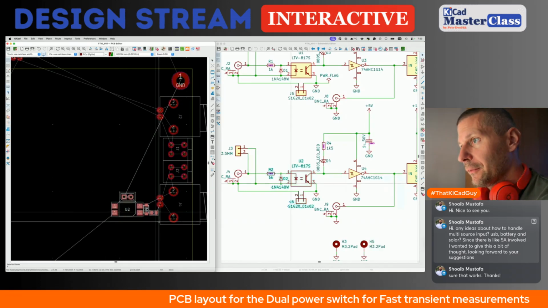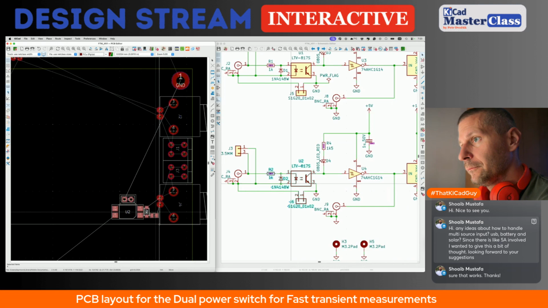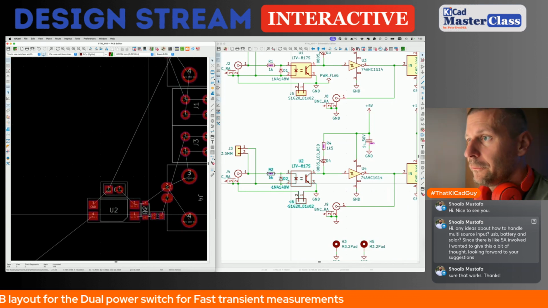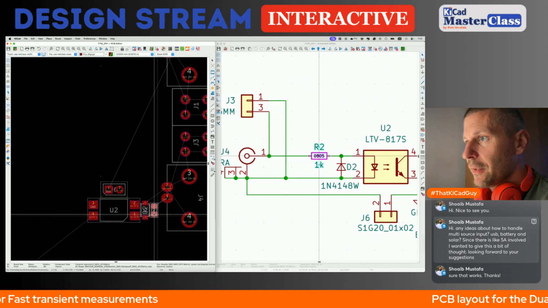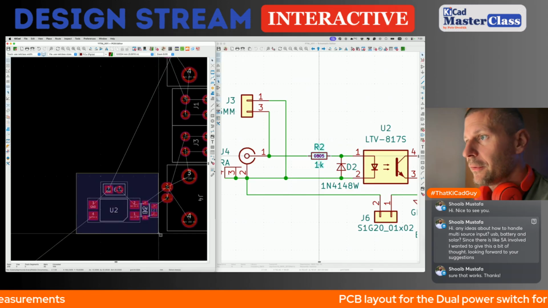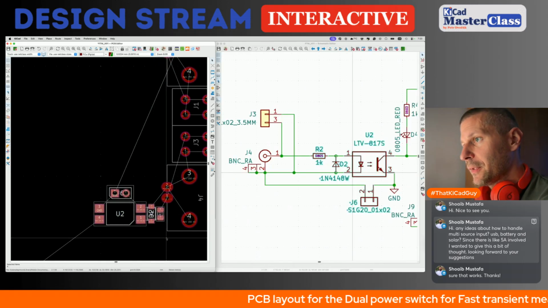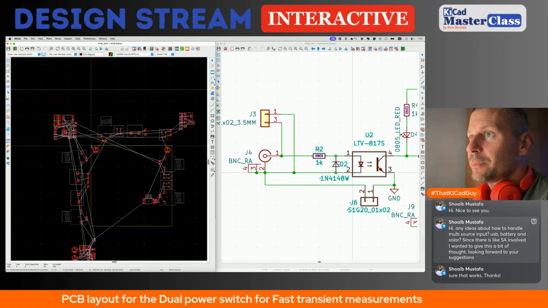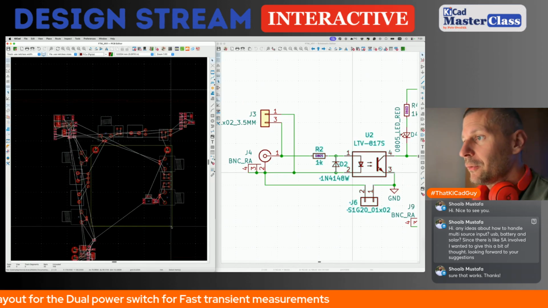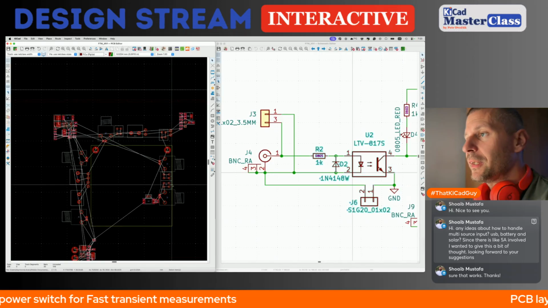So I think we can go with this, or like this. Yeah, I think it's better to save some time. I started with a PCB dimension of like 80 by 80.